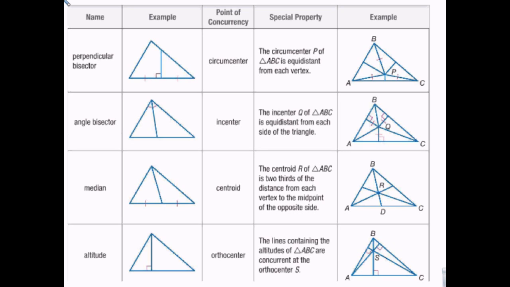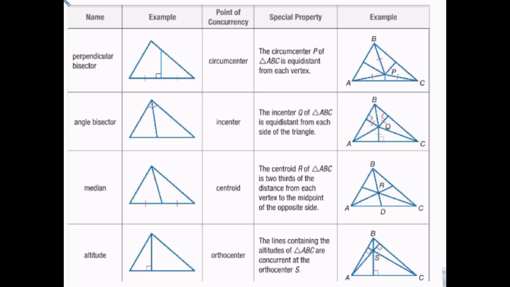Okay. And then you have altitudes, and altitudes go from a vertex perpendicular to the side. This is the height of the triangle. And depending on how you rotate the triangle, there's 3 heights. And they meet at the orthocenter, and there's absolutely nothing special about it whatsoever. These all do something where you have side relationships or angle relationships, this, nothing. Just altitudes meet in the orthocenter, and that's all we can say about that. Like, okay, whatever. Don't do anything with it.